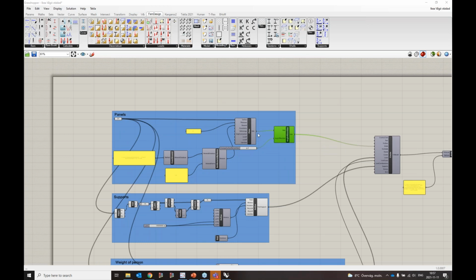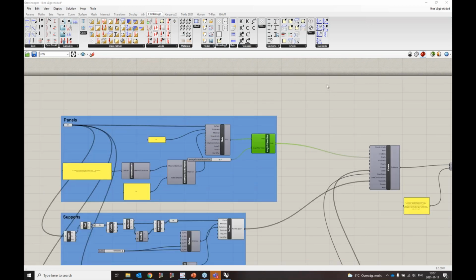And if we go back to the main ideas of an API, of course when you set up workflows, you can create much more efficient workflows if you have tasks that are repetitive. So if, for example, you're working with prefabricated concrete buildings, a lot of the time you want the loads exported in the same way, and you want the same checks to be done for the connections or that kind of thing. You could just save yourself a lot of time by setting up a script once, and then you can just use it for all your projects.